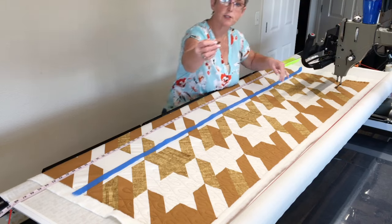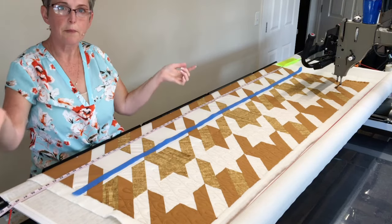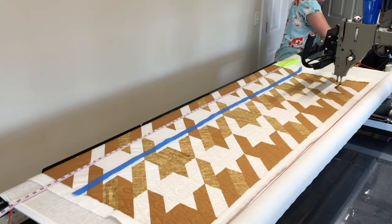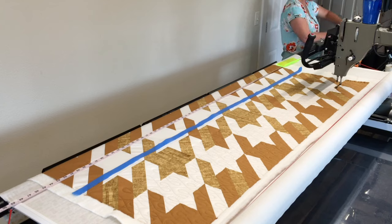Can you guys see this? I just have this type of little office clip, right? So I'm just looping around my end rails and clipping it with this. This is what gives me kind of foolproof guidelines for keeping my quilt square and straight.